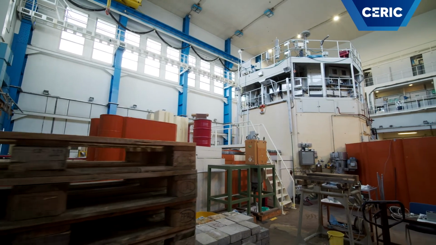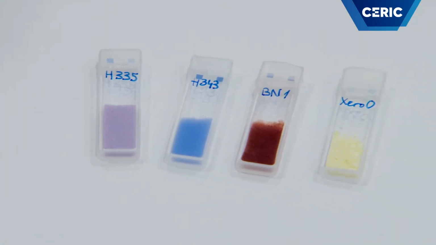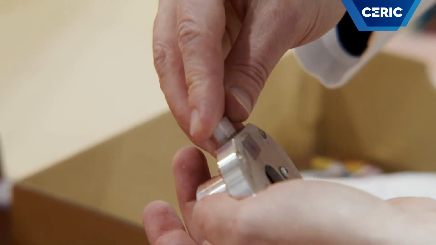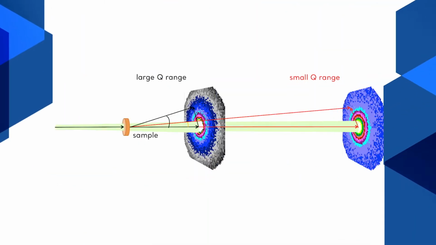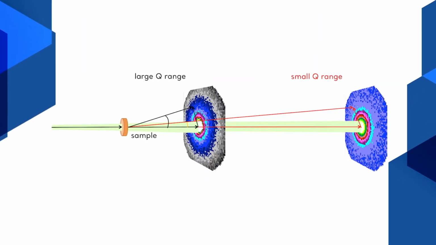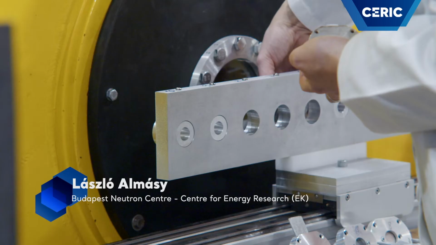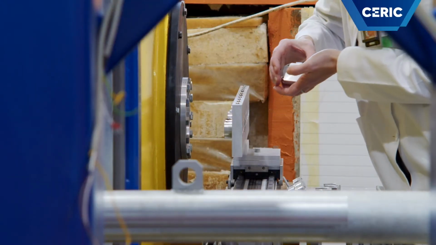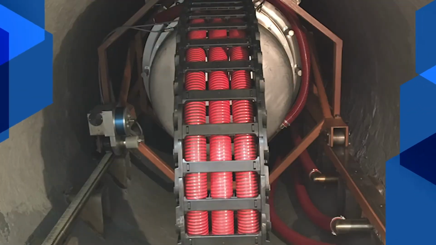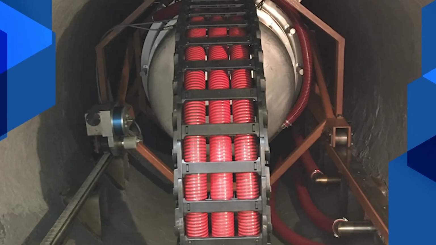The monochromatized neutron beam passes through a collimator to finally reach the sample. Neutrons that reach the sample scatter on the atomic nuclei in the sample. Those neutrons which are scattered in the forward direction, that is, in angles smaller than 10 degrees, are detected by a 1 square meter area detector. It is placed inside the evacuated chamber of the yellow submarine.